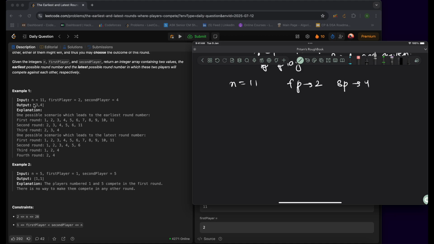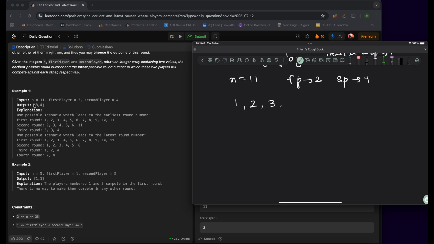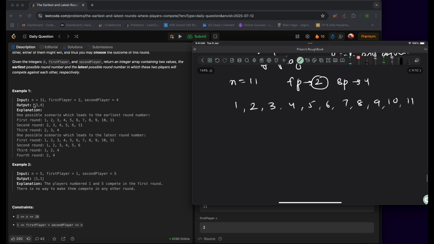That means the face off between the second and fourth player will happen in how many minimum rounds and how many maximum rounds. This is the problem. So if we consider this example, which has 11 players in the tournament, 1, 2, 3, 4, 5, 6, 7, 8, 9, 10, 11, we have to find out when the second and fourth players will face off.